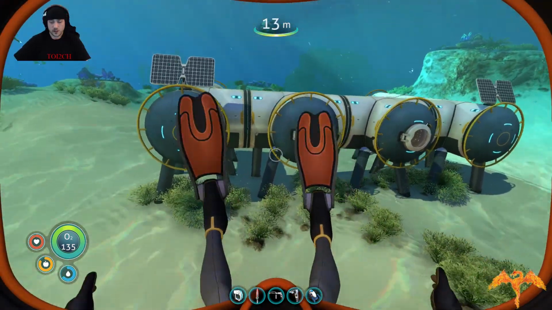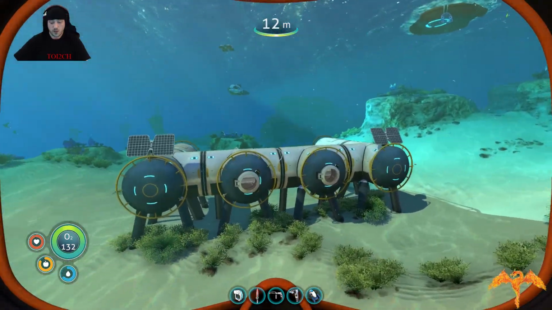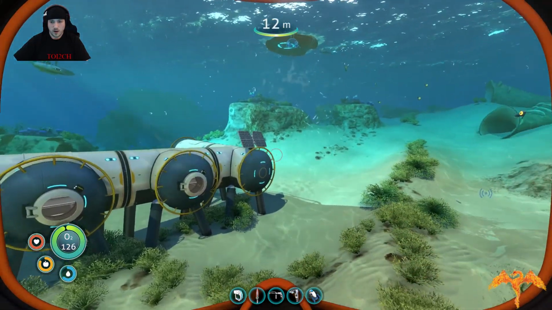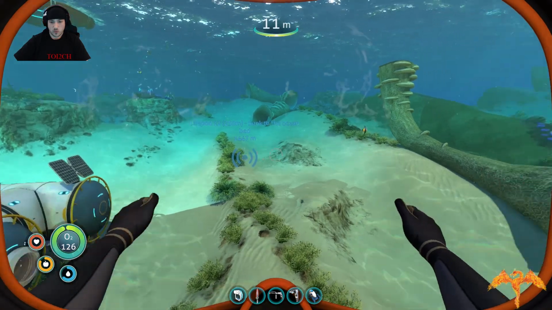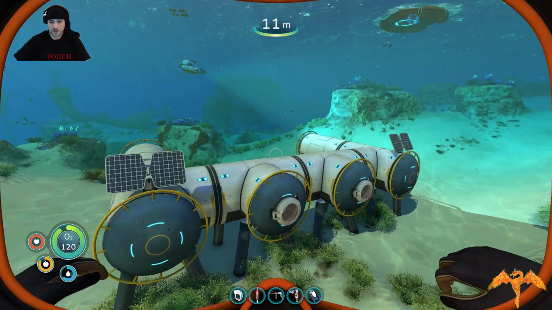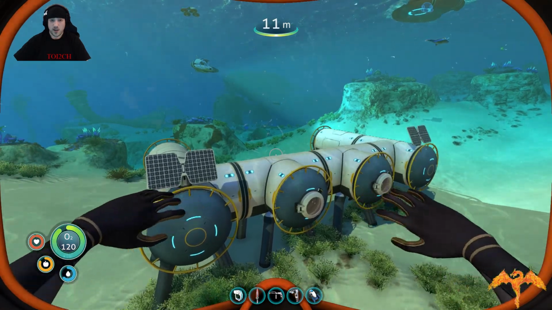Alright, well, I think that's gonna do it for this one, guys. We saw the Aurora explosion. We got to extend the base out a little bit. We hit a couple life pods. When we get back, we're gonna hit the last couple life pods if I can ever find that life pod 6 again. And then we're gonna head out to the islands.